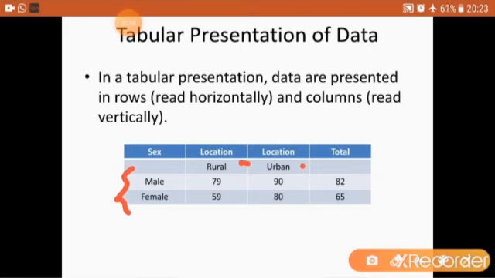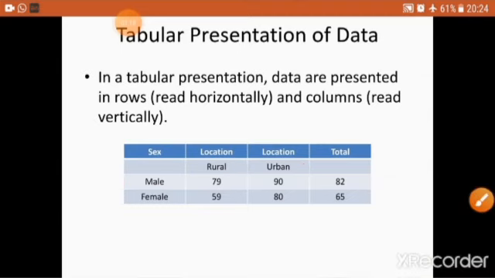Each item given in the boxes is called a cell. Each cell gives the information that relates to the gender and the number. This is called tabular presentation of data.